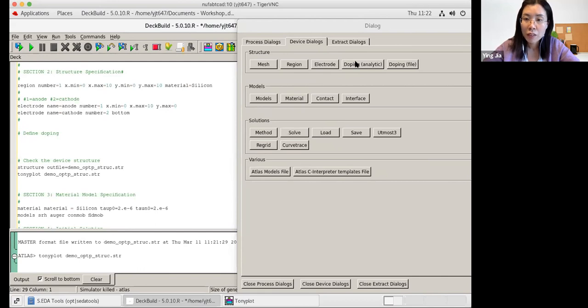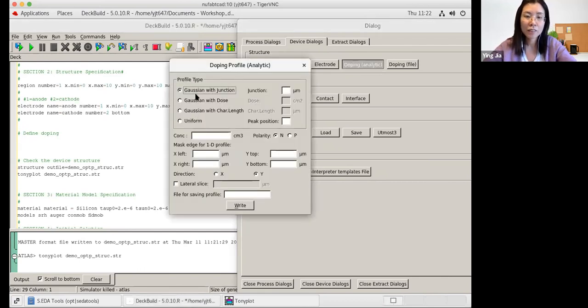So here is the doping, and there are options you can select for the doping. These are the options this dialog gives you, but again, you're not limited to these options. You can use it to help you write something there and then later revise the statement. As Simone showed in his case, he put uniform and he defined the pillar structure and he even defined the gradient structure. This is a little bit of a higher function, so I'm not going to go through it. I'll just show you what we can do if we use this dialog.